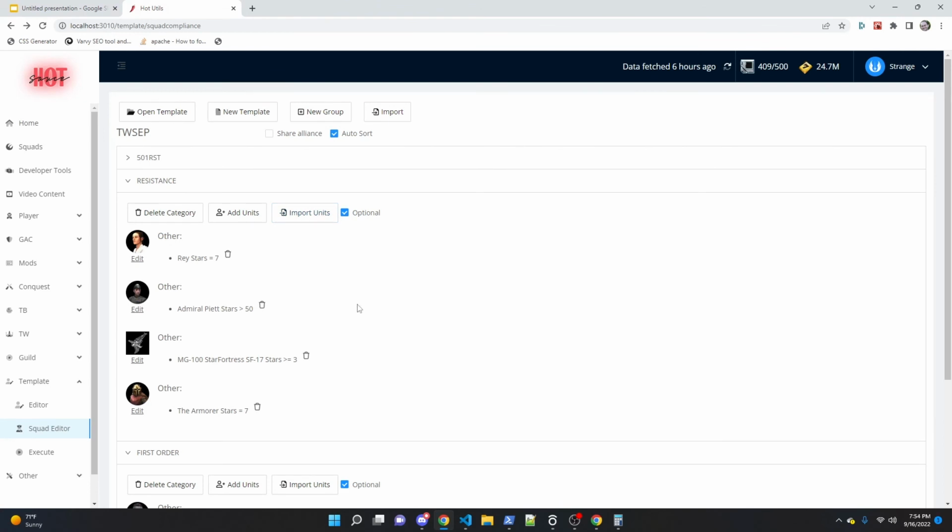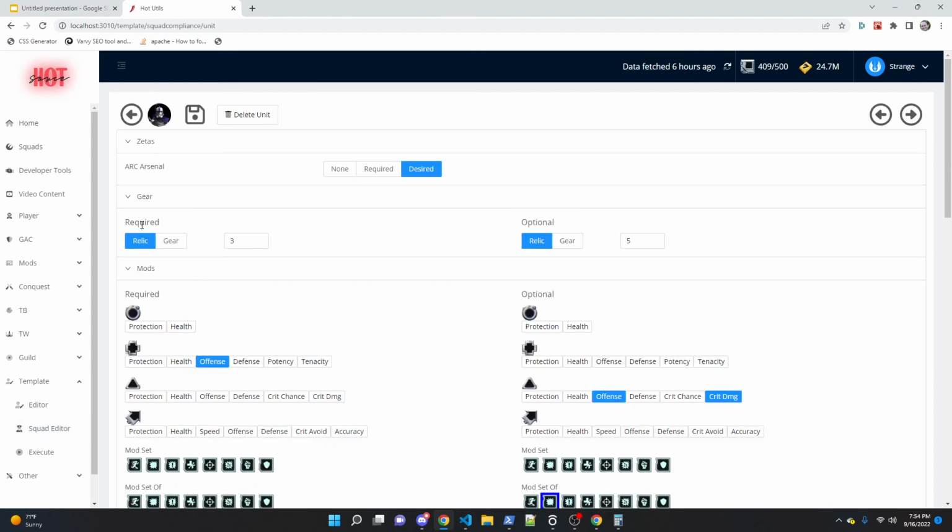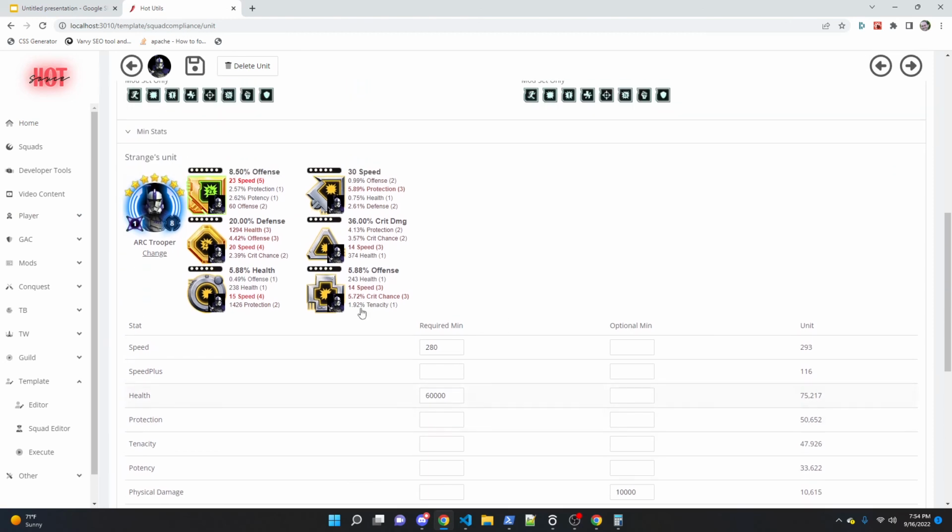So we hope you enjoy this new version. The big changes we made design-wise are that we're grouping the tests by unit, and that we're allowing you to click on the unit and see all the tests that are there pre-populated and then save it. The nice win in this version is that we're allowing you to put the unit's stats in the table, and that should give you an idea when you're evaluating what to put for the unit. If you find any issues with the tool, feel free to reach out to us on Discord.